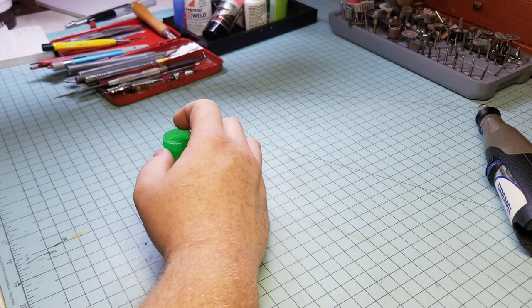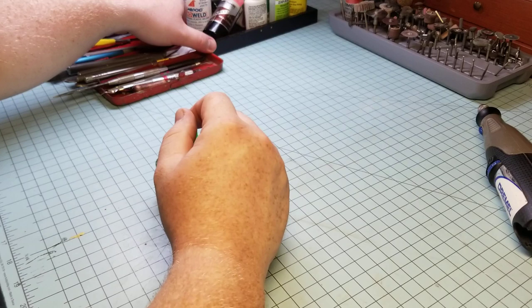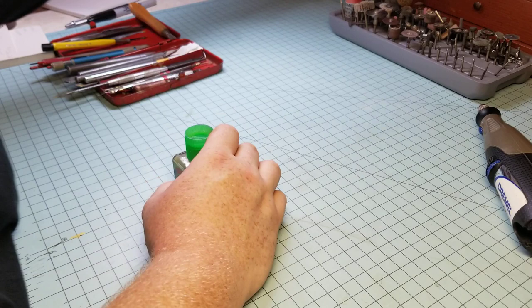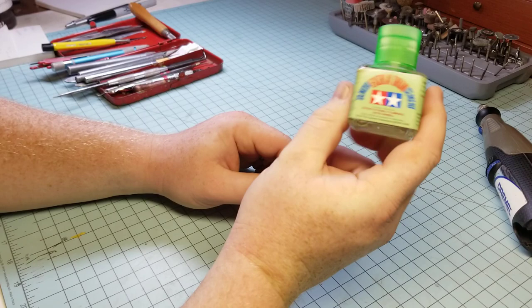It's a good idea just to have a mixture of the stuff, as well as accelerator and debonder, because nothing is worse than when you super glue stuff to stuff that's not supposed to be super glued, and debonder will help a lot with that without, you know, ripping skin off your fingers, ruining the model, all that jazz. So some super glue and debonder. Some regular liquid glue. To me, extra thin works excellent for this.